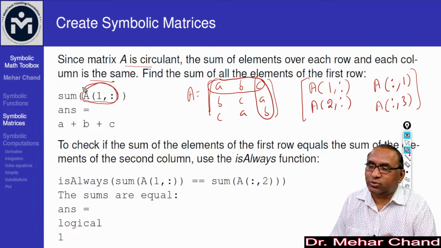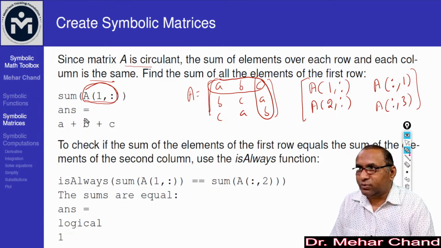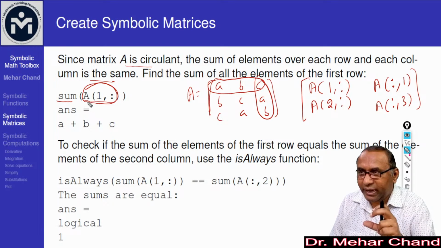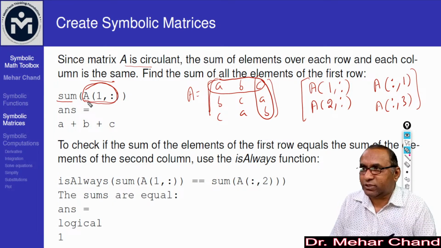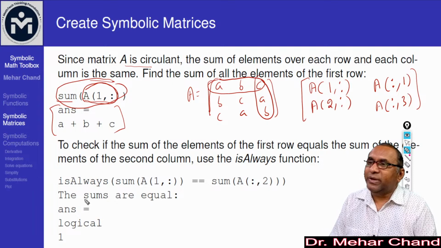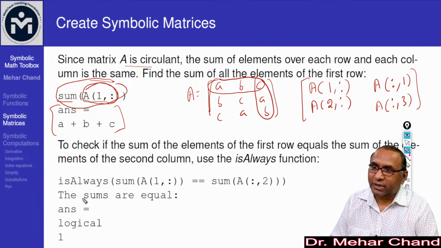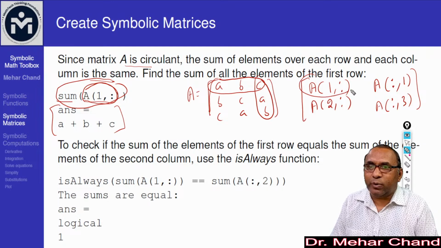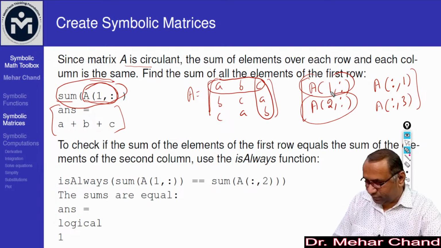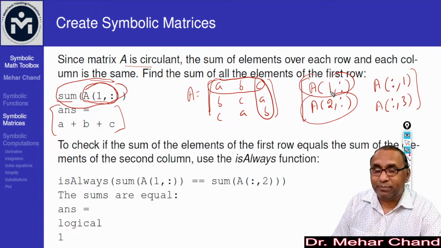Now we want to check the sum of the elements in the first row. So the sum function is there. This is also an inbuilt function. The sum function is used to add each element of the first row, and when you execute this statement, we have this answer. Note very carefully: you need to practice all these operations to extract the first row, second row, any column or any row. This will help you in many ways in the coming sessions for writing programs.